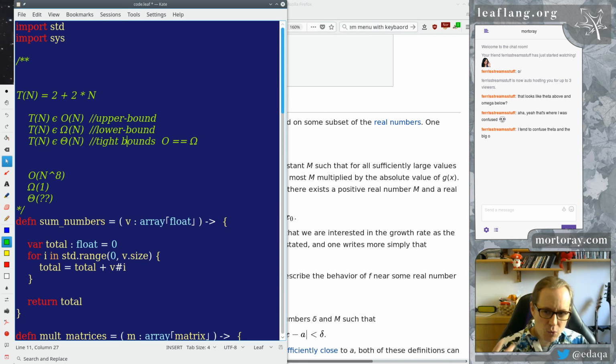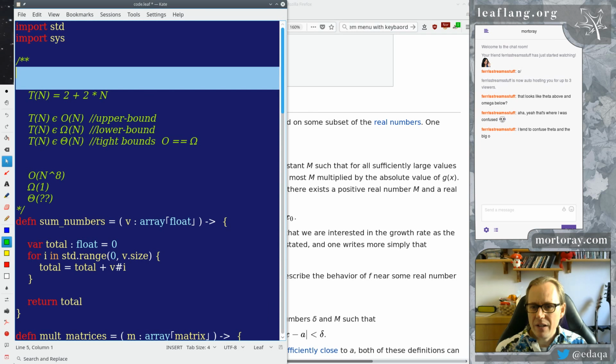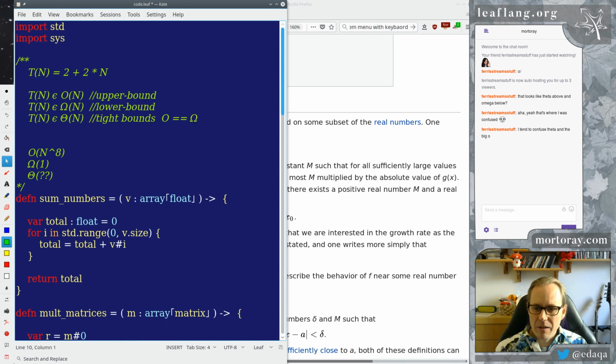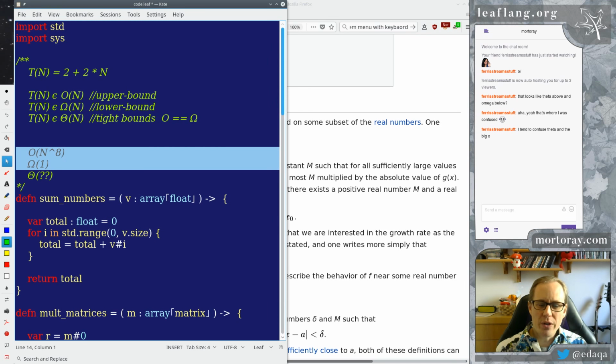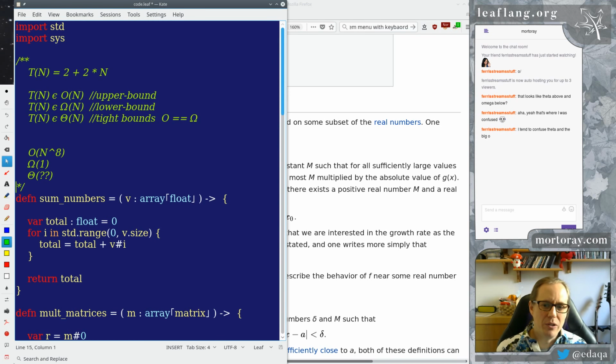That's it. That's why we have theta, but the big O is the one that's most commonly quoted, and the big O is the easiest one to get. And it's because of this belongs-to relationship that we can drop out values, because these mean specific sets of values. And if we have a different O and a different omega, you don't have a theta anymore. An algorithm that was truly big O of n to the 8th and omega of 1 doesn't have a theta.